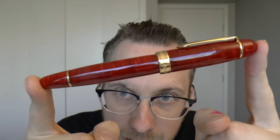De architettura. Today, we're going to have a look at the architect nib. Why? Because there's actually a good reason to do that. A lot of people have asked me about architect nibs, and architect nibs are quite popular at this moment, I would say. So I thought what I would do is give you a very, very quick, as short as I can make it, rundown of the architect nib, and then I'll do a writing sample and you can see a bit more about it.